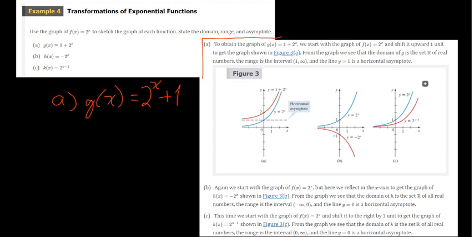And the last one we have here, C, notice we are subtracting from the parent function. Again, the parent function is 2 raised to the x power, and we're subtracting 1 from it. The same properties that we saw with the transformation in chapter 3 we do here. If we are subtracting from the variable, then we'll be going to the right 1 unit. And of course we can see that.